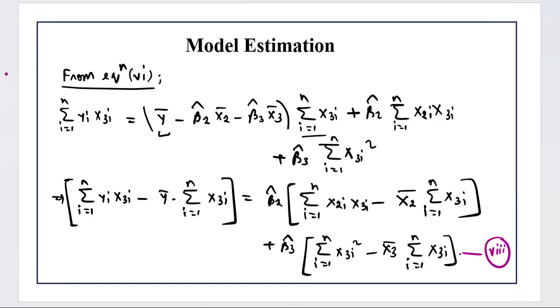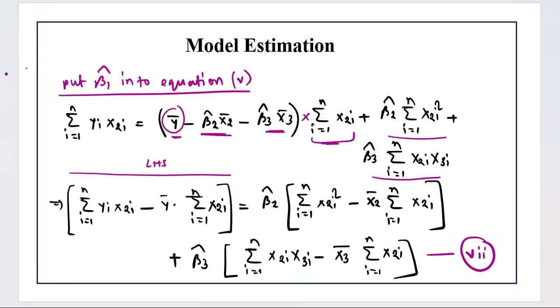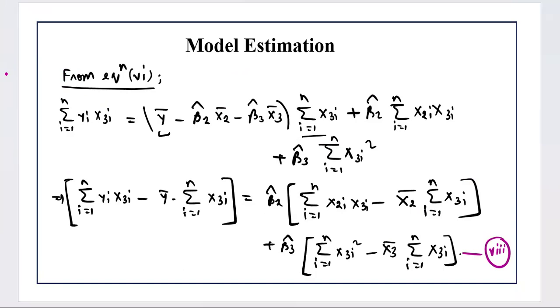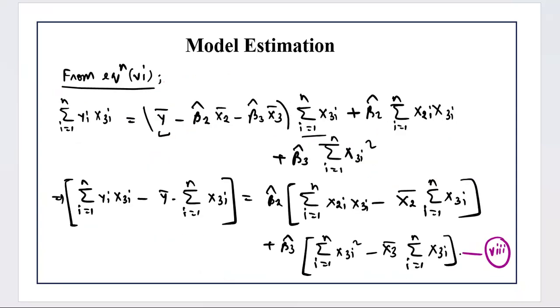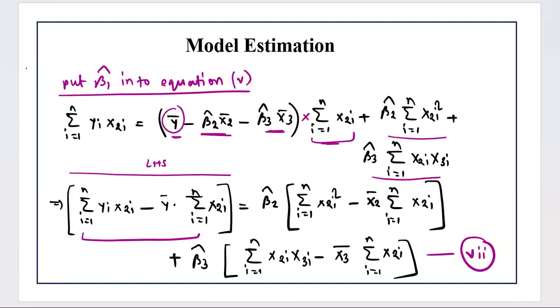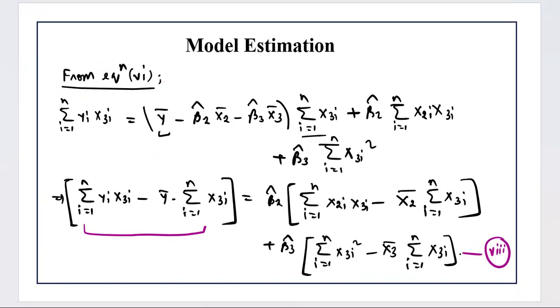Now using this equation number 7, so here we had equation 7 and here we had equation 8. We have to reduce this thing. We have to convert this thing into deviation form. Now, please see this expression and please see this expression, the two expressions that we had in the left hand side. Can you say anything about these two things? Can you find out a deviation form of these two things? What will be the deviation form? It's very well known to us. Can you identify that? You can pause the video and think for yourself.